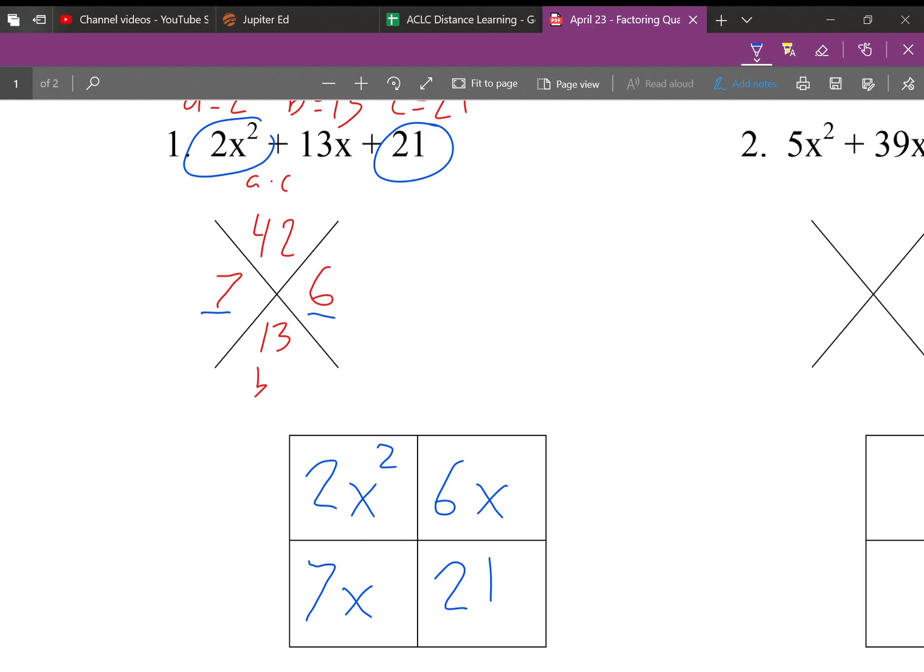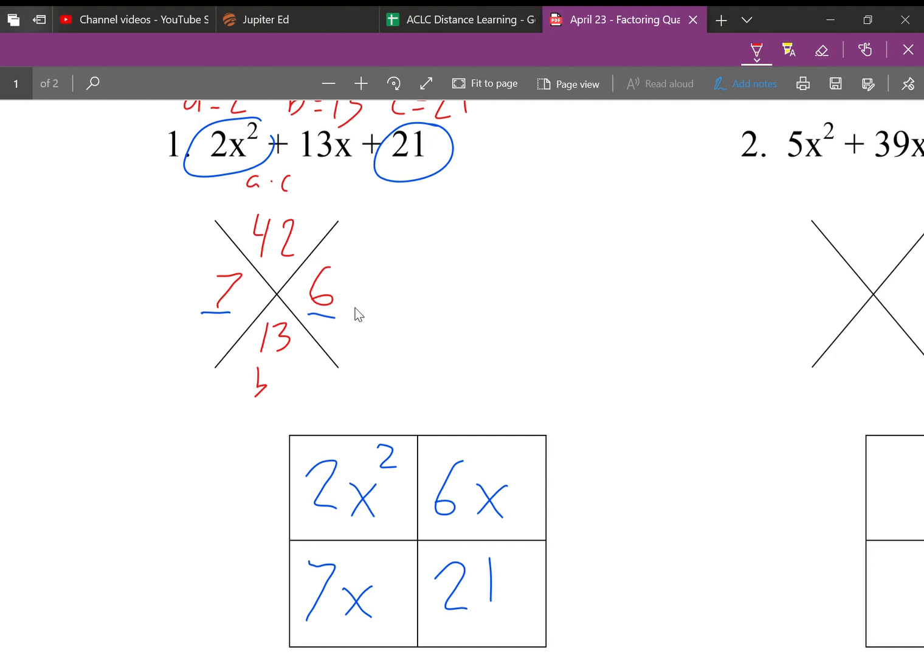So what are we going to do next? Well, if you remember what we were doing on 1a and 1b, now we're going to try to figure out the outside. And it's not hard, and you've already done it. So again, how do we start? We start by saying, I want to make 2x squared. How can I do that? Well, there's really only one way that's going to make sense to us. It's going to be 2x times 1x.